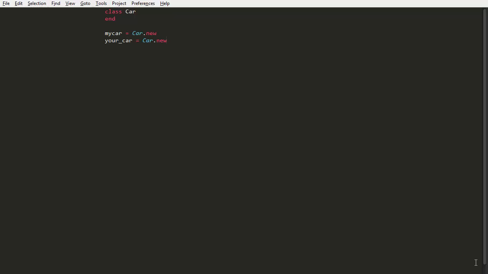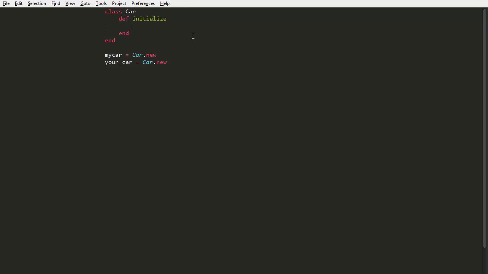Here comes the variables, or you can better say instance variables. Whenever we create a new object from any class, a method by the name initialize is run. But in our class car, we haven't defined any such kind of function. So we'll do that now. We'll say def initialize, and here our function ends.